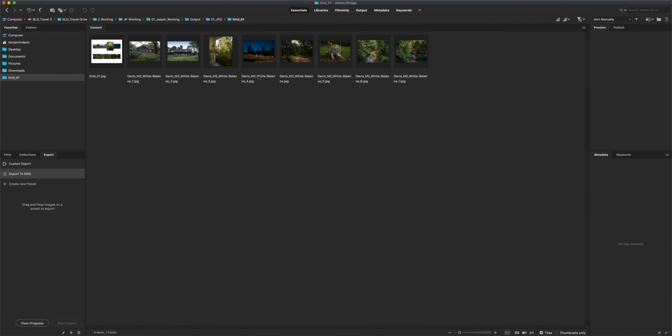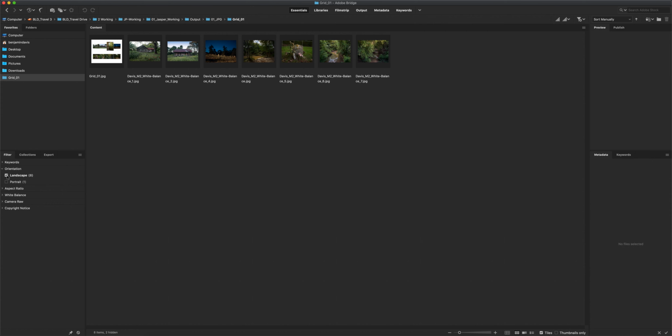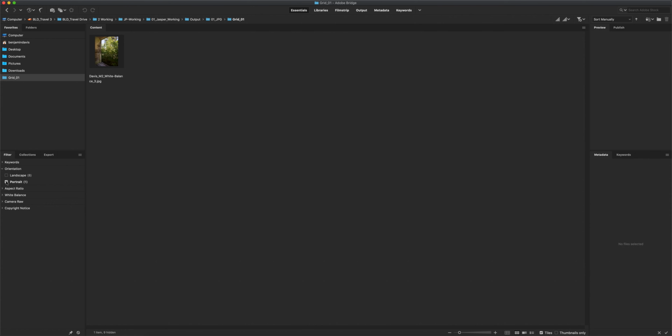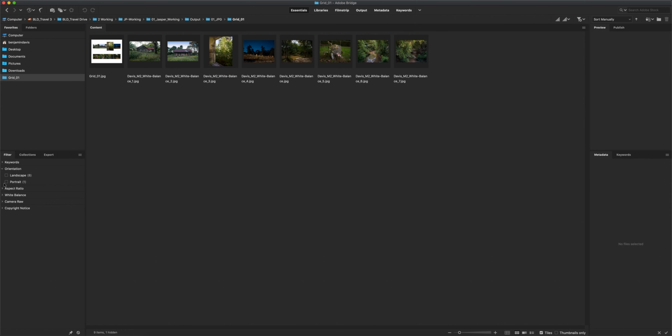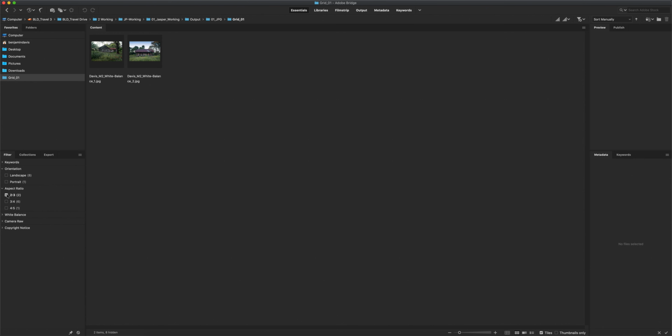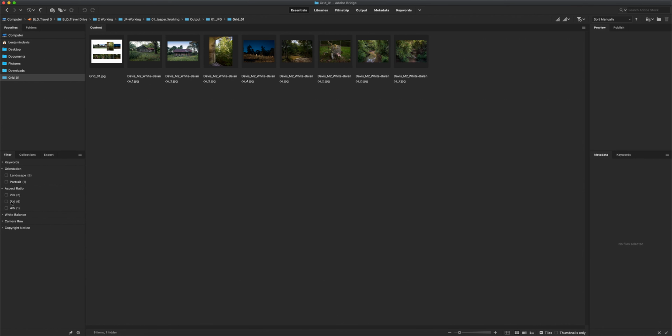So for instance, we're working in this one now, and we'll add that there, and we can just access it quickly from anywhere. So going down, we have a filter function where we can basically filter by different criteria. We can just take a look at the landscapes, just take a look at portrait orientation. We can just take a look at 4x5s. We can just take a look at 2x3 aspect ratios. And that's all pretty powerful when it comes to editing photographs.